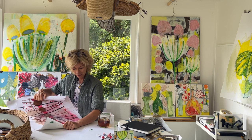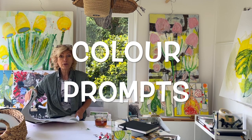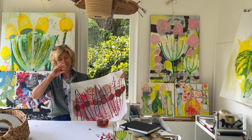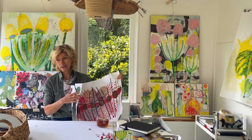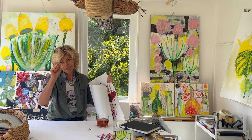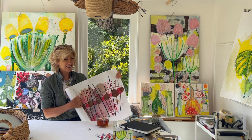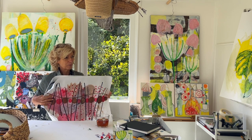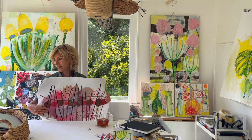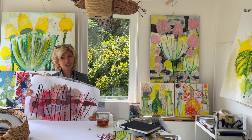Messing with, I'm going to call these my colour sheets, my colour prompts. Because I need to see things visually. I've got sketchbooks where I've mixed colours and made notes, but I never seem to refer to them, because unless it's really in my eye line as a large visual, I tend to just overlook it.